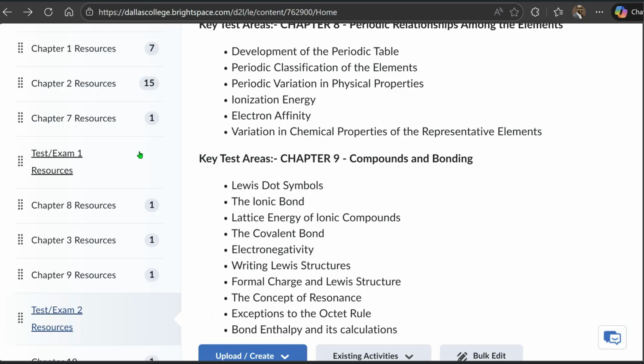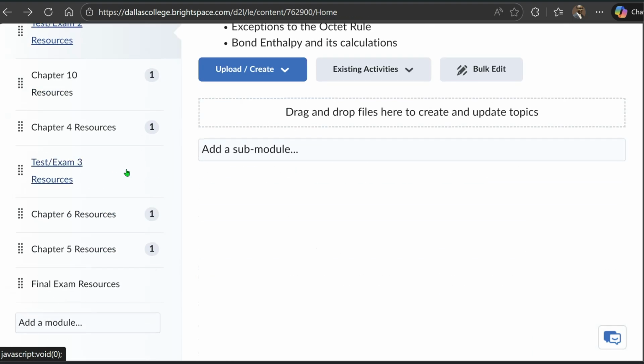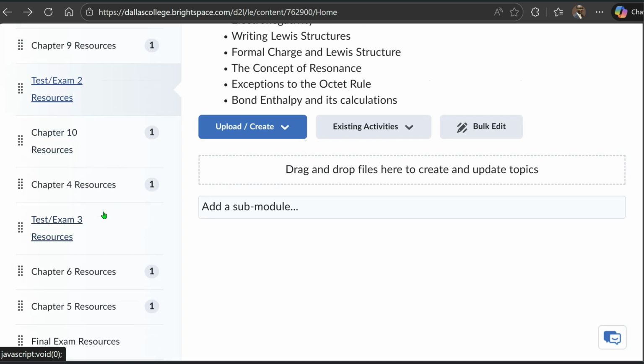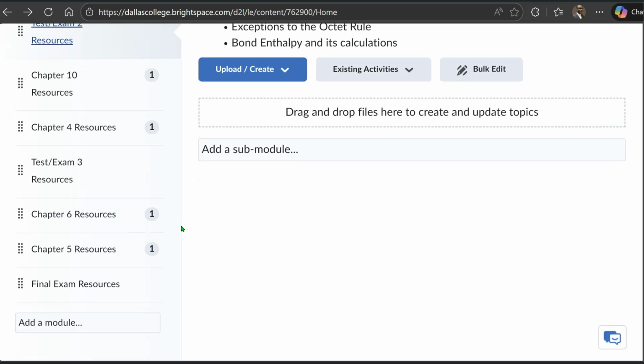I'll go back here. Okay, I was just wrong. I did not see chapter 10 there. Test 3 is chapter 10 and chapter 4. That's a correction on my part. And then the final exam is chapters 5 and 6.